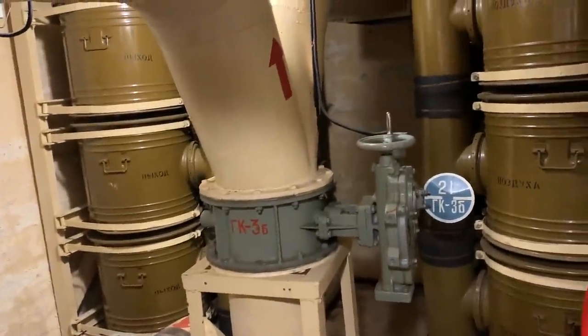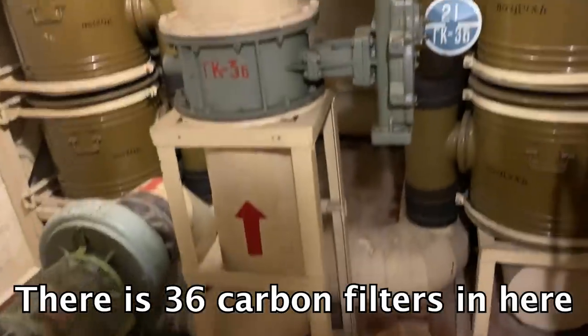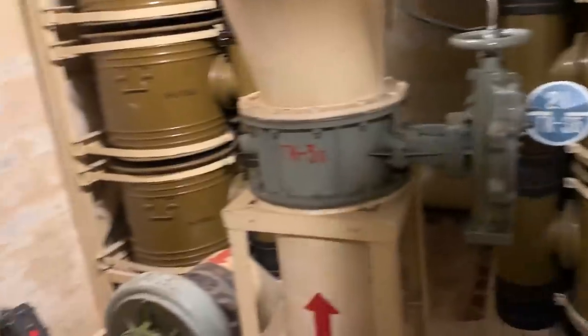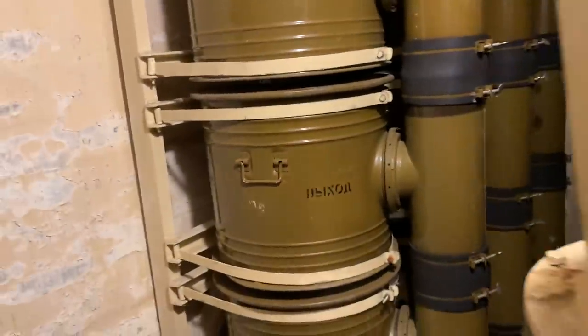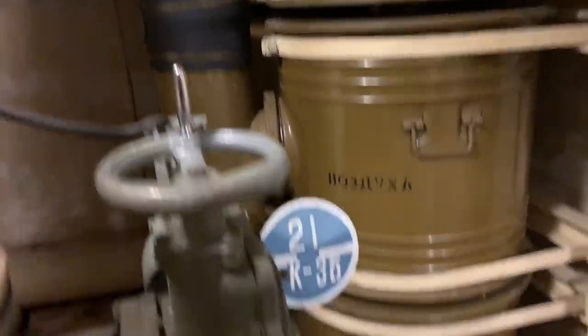So those are the air filters, yes? Oh yeah. I didn't even look, I was looking at the door. This is your air system in here. There are all your carbon filters. How many filters are there? There's a bunch. One, two, three, four. There's 9 and 9, so 18 total. Each one is a carbon filter. There were different zones, numbered one, two, three, for each of the sections, so you could just filter that area.